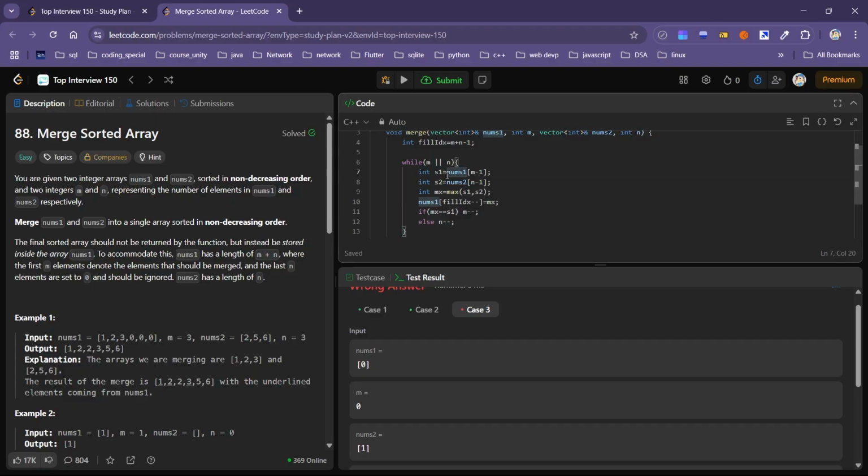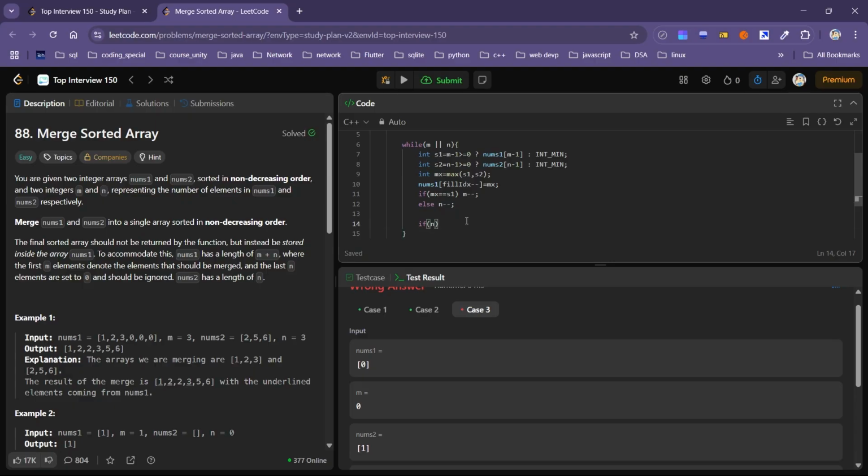So what we have to do is, we'll have to check that if m minus 1 is greater than or equal to 0, then only take this, else we will take int min. Similarly, if n minus 1 is greater than or equal to 0, then we will take this, else we will take int min. Either s1 or s2, either one of them will be there. So we'll take the maximum of that, and the maximum will obviously be the value inside these nums1 or nums2. We will take that value and assign it. Now if we have assigned all the elements from the nums2, then we can quit early.